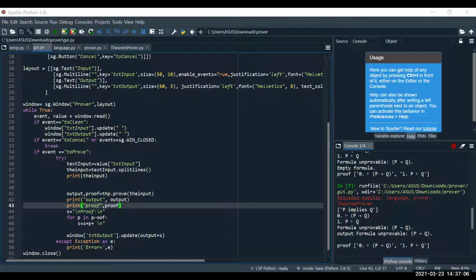If you don't know, to debug, print the output and you can see it in the console. And line 48, window text output update, puts it in the text output already in the GUI. I hope that is clear.